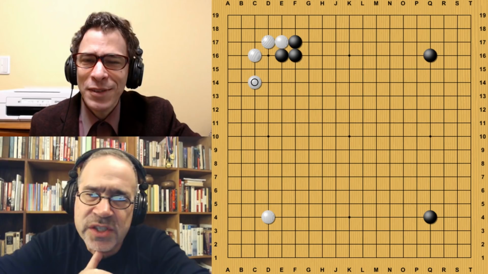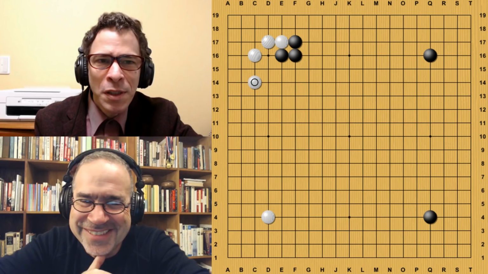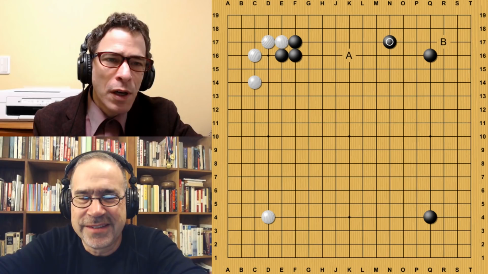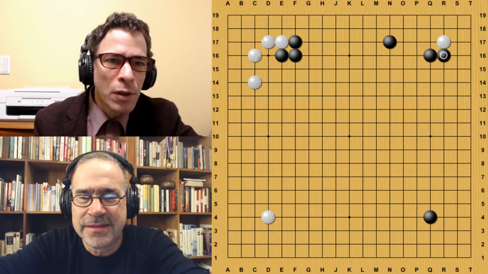Just out of curiosity, what's the next black move that you think works best? Yes, that's why I was pausing here, because it's a really interesting position. The game move was here. And of course, playing at A would have been okay also. That would be the Joseki move. This move makes White's invasion at B less effective. So if White invades, for instance, at B now, it's going to be a very cramped position. This is probably going to turn out this way.